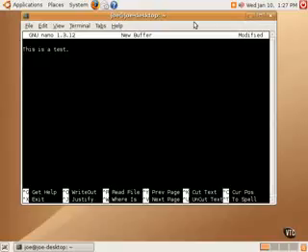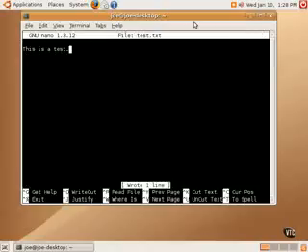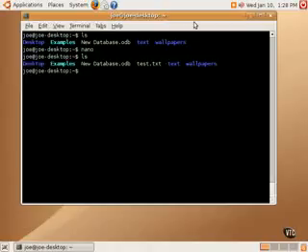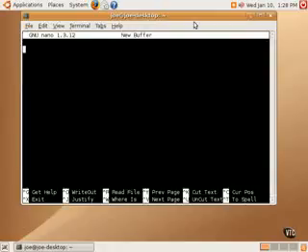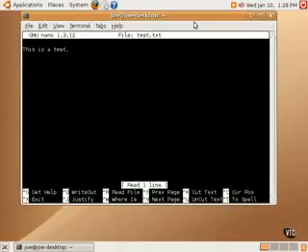So if we type Control O, we could save this file as test.txt. And then we could do Control X to exit back out. And if we do ls, we will see that test.txt is now there. Now, if we just typed nano again, we would be back at a fresh new screen, opening up a new file. But if we wanted to edit text, what we would do is nano and then the name of the file that we wish to edit, test.txt, and that will open that file.